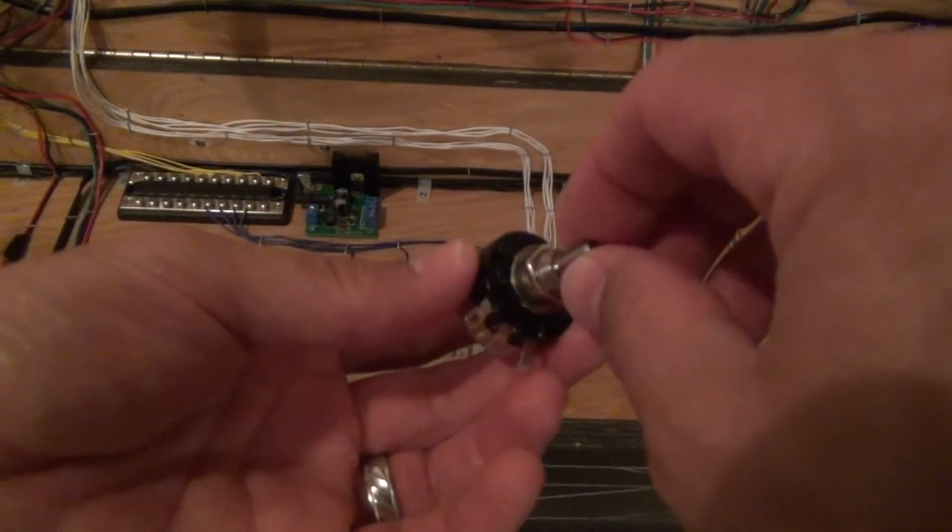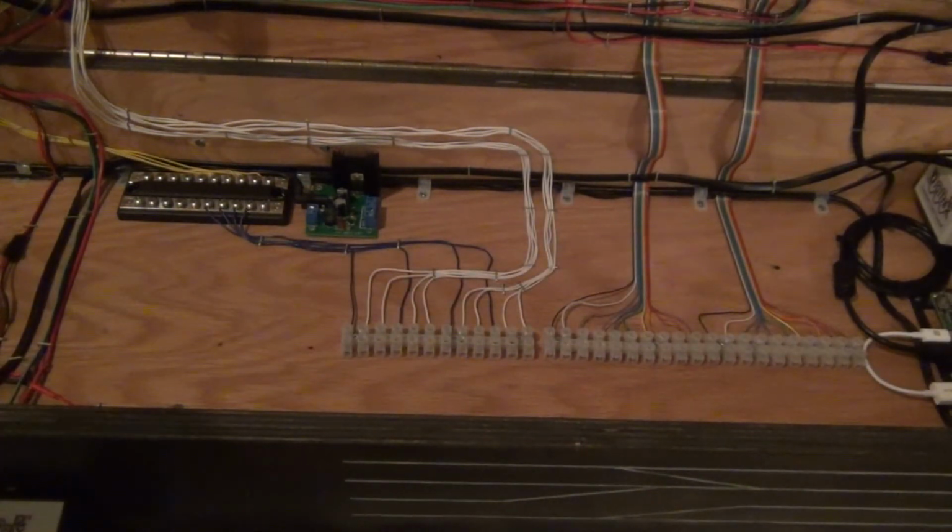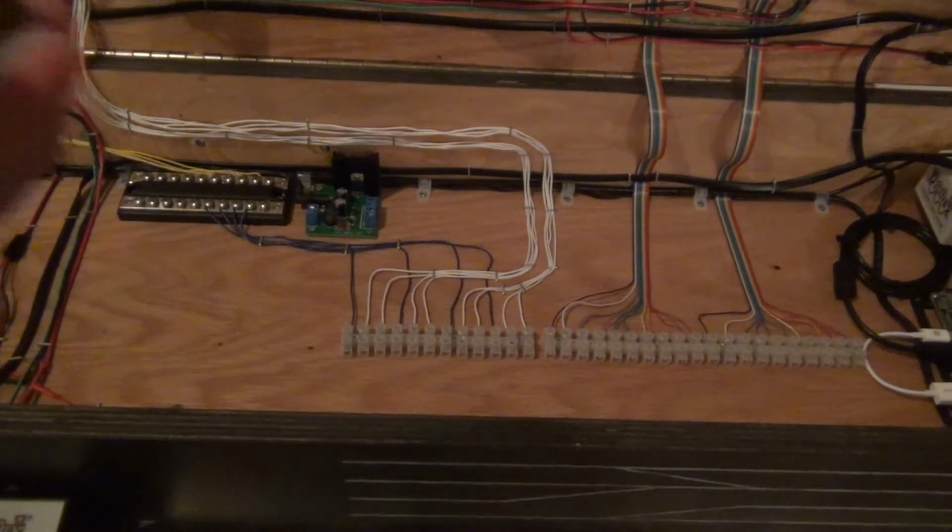So the reason why I'm going to add this potentiometer is because this is a variable resistor, and I have experience working with these LEDs prior to this layout, and these LEDs with a 12-volt power supply are very bright. And that's a twofold issue. Number one, it shortens the life of the LED, and number two, even though I don't plan on staring at the LEDs, if you have small kids or if there's people who are staring at the LEDs, it actually can cause you to get some flashes or some bright spots in your eyes because they are that bright. So this potentiometer is a variable resistor.